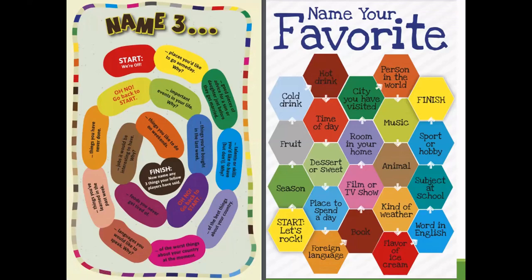And then finally, last game. Again, this is for lower level students because all you're doing is naming your favorite thing here. But you can make this more complicated or complex by saying, why is it your favorite thing? Or what has this person done? Or what is in this TV show? So you have to explain your answer. I'm going to roll the dice. I got a 4. 1, 2, 3, and 4.